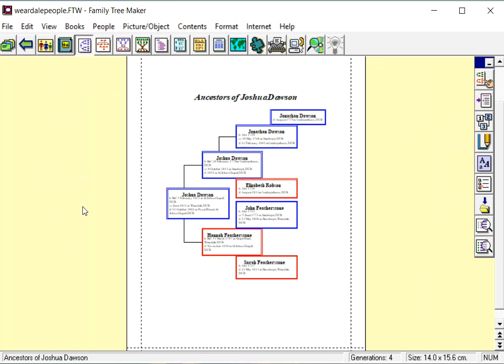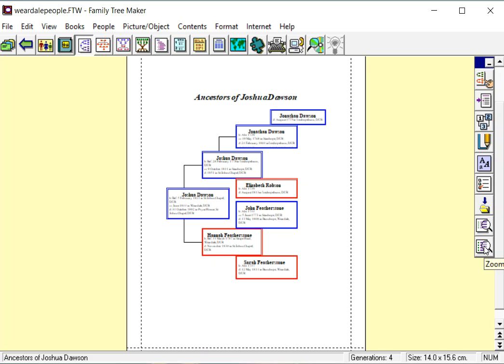Right, this is the ancestor page for Joshua Dawson. There's Joshua and his father and his mother, his grandfather and his grandmothers, his great-grandfather, and we've got 4 generations back there.